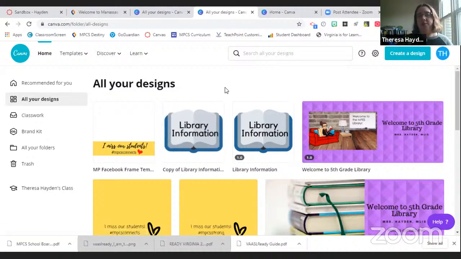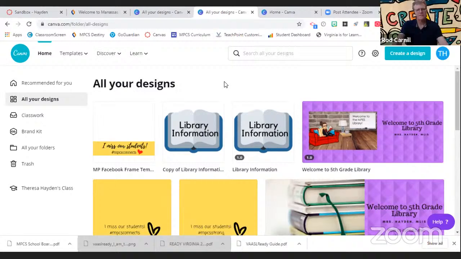And how do I make it engaging for the students? I think that's the biggest thing, is them wanting to come to the page, because it's not confusing, it's not cluttered. But this is where I've started creating a lot more things. So Canva is absolutely wonderful. I love it.